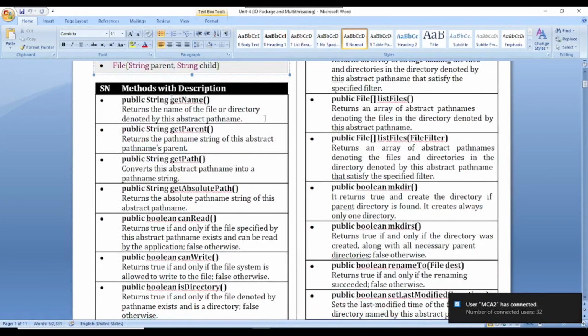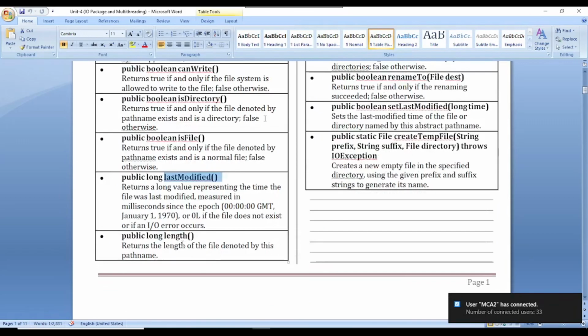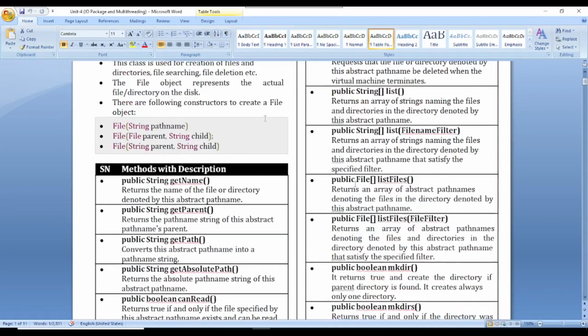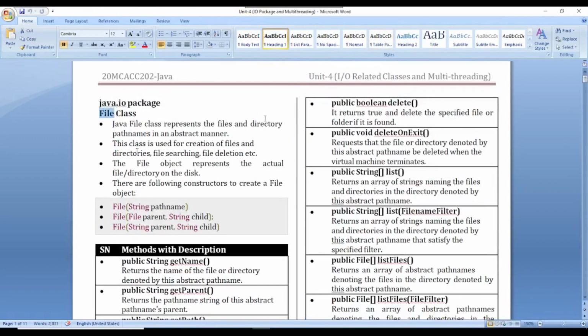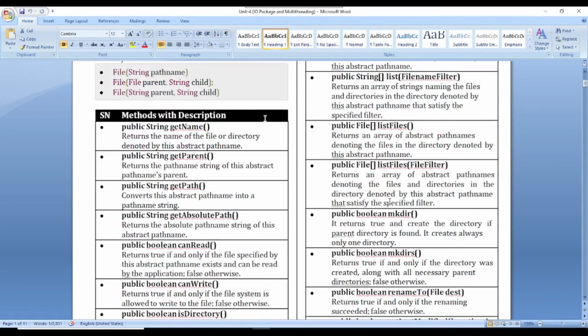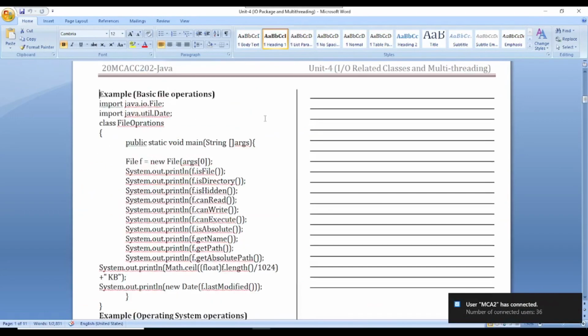These are the methods available: getName, getParent, getPath, getAbsolutePath, canRead, canWrite, isDirectory, isFile, lastModified, length, delete, mkdir, and listFiles. These methods are very useful if you are working on file structure in Java.